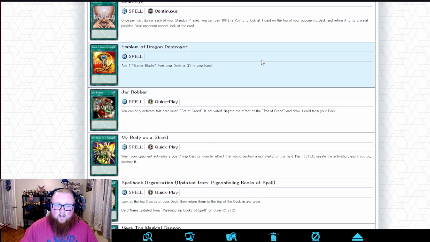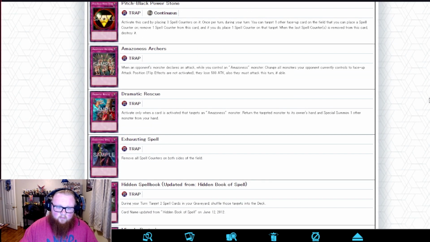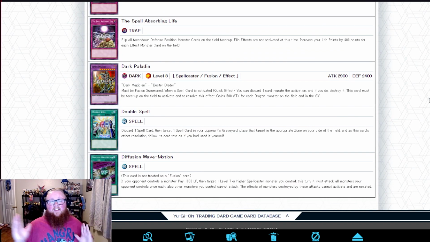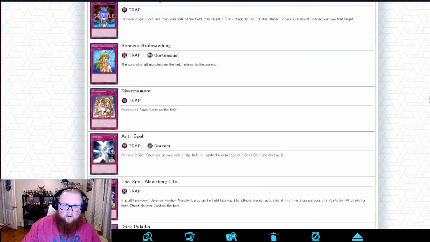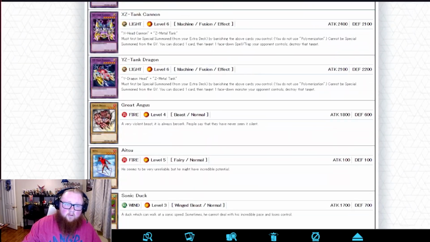You have Emblem of Dragon Destroyer. If either of us pulled a Buster Blader, I don't think either of us did, or else we'd definitely be using it toward the beginning of this series. Dark Paladin is in this set. Dark Magician plus Buster Blader. Speak of the devil, we can't use it. There's a lot of Dark Magician support in this set. It's decent. There's some good cards in here overall that are worth scooping up.